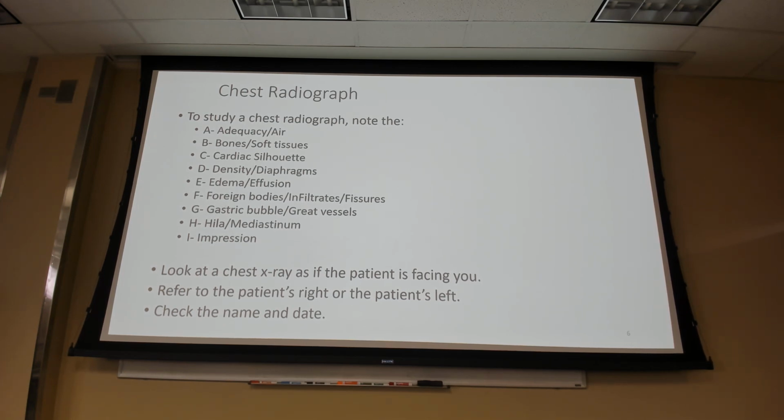Typically here we're talking about PA and the lateral film, but we also have AP films, so we have to differentiate from the beginning which one we're looking at. It's important, and we'll talk about why in a moment. You also want to make sure you've got the right patient. And I know I said it already, but if you order any sort of imaging, make sure you're actually evaluating your images, not just reading the reports on them. It's really important. Sometimes things can be missed, but it's also great practice for you when you're out there.